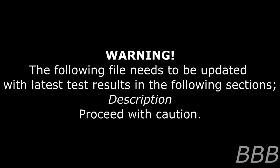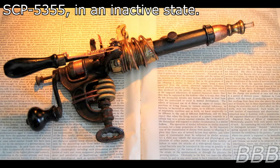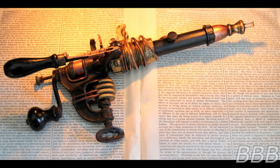Warning! The following file needs to be updated with the latest test results in the following sections. Description. Proceed with caution. Item number SCP-5355. Object class and clearance level: Safe. Security level 2. Special containment procedures. SCP-5355 is to be contained in an anonymous items locker.